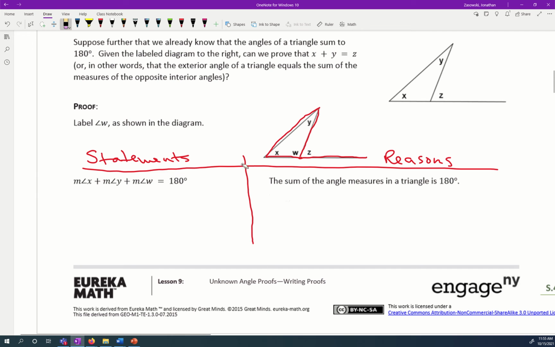What else could we also know by extending the line out? Emily? Okay, we're going to get there. But if I was just to do this, right, and get rid of this stuff, what do you know about those angles? Good. So I would just say, okay, angle W plus angle Z is equal to 180. And those little M's in front again mean the measure of those angles is equal to 180, right?